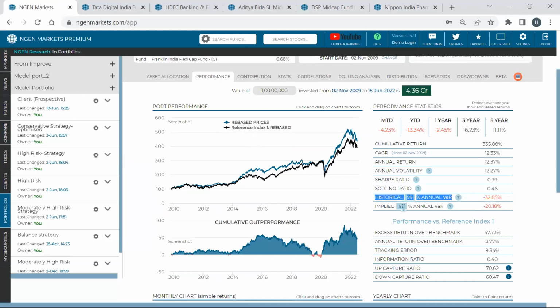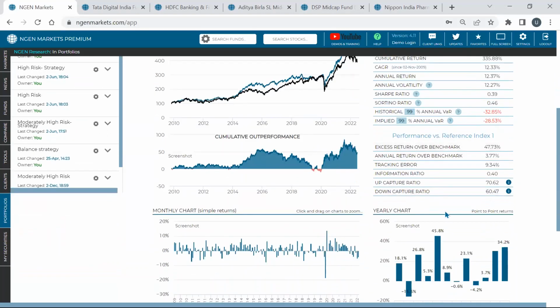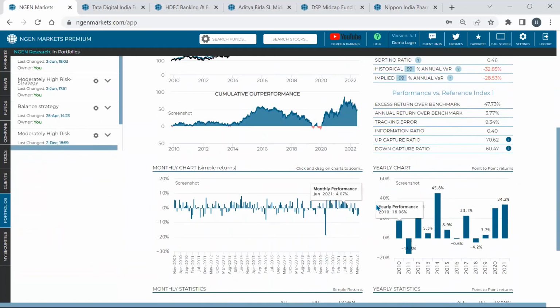You can also go for an implied value at risk. The difference between historical and implied is that historical is calculated based on the historical returns and implied is calculated based on the historical volatility. If you keep it at a 99% confidence interval, you will get some set of drawdown based on the historical annual VAR. It is also called modeled VAR. But as a matter of sense, if you really want to use a VAR, you can use this historical VAR pretty easily. Now let's go ahead with some relative things and the monthly and yearly charts.